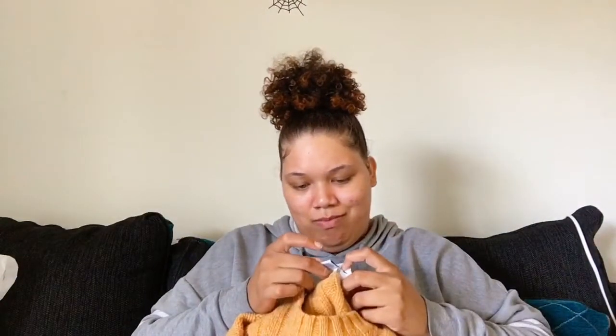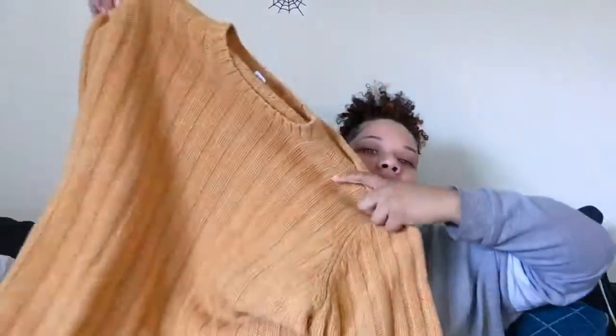Next I have something very fall that I love so much. I almost didn't get it because I thought it might be too thick for right now, but who cares — it'll work out eventually. This is a sweater from Old Navy in a size 2X. It's 100% lamb's wool — I'm getting scratchy vibes — but it's this mustard yellow sweater. I think it would be so cute for fall photos. It's very thick, so it'll really only work on super cold days.